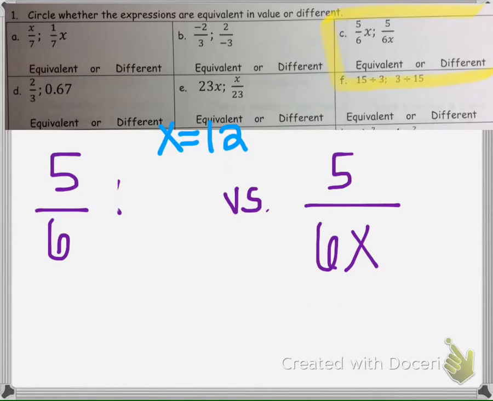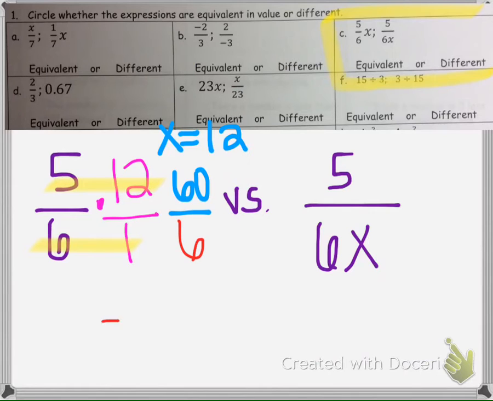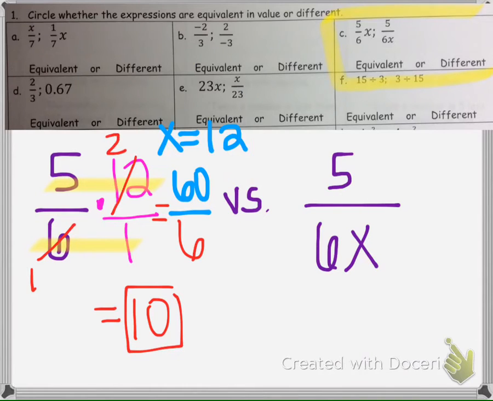I'm going to take out the x, and I know the 5/6 was next to the x, so I know that means times. And then I'm going to multiply 5/6 by 12. So you could either multiply straight across, and you would get 60 divided by 6, which is 10. Or remember, we can cross simplify here, and then we'd have 5 times 2 that way as well, which is 10.